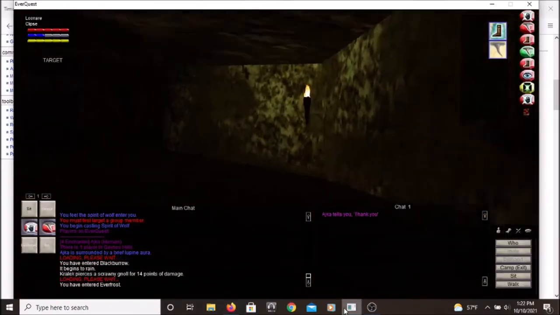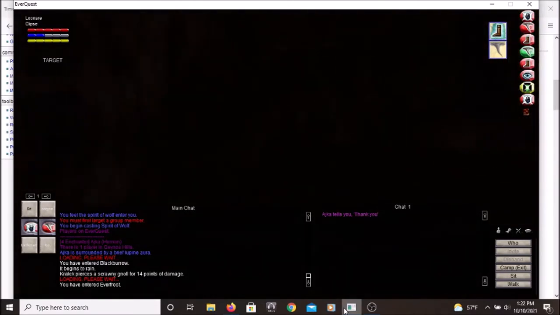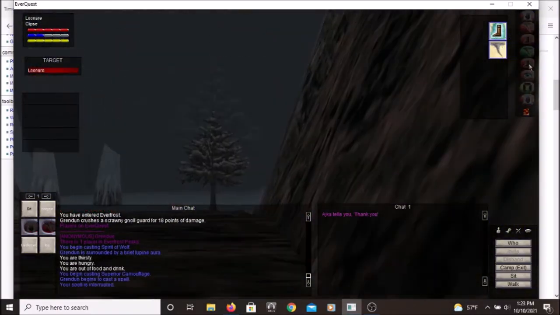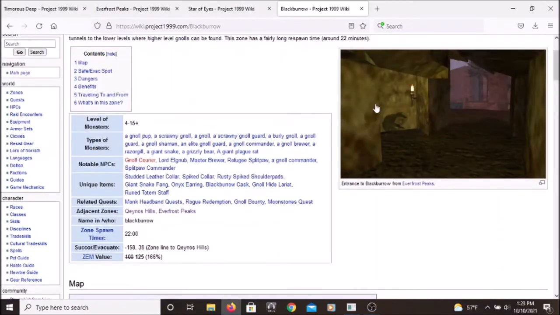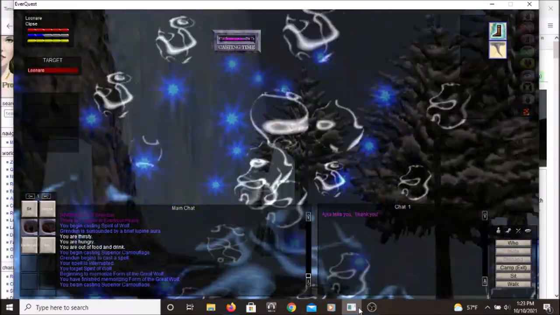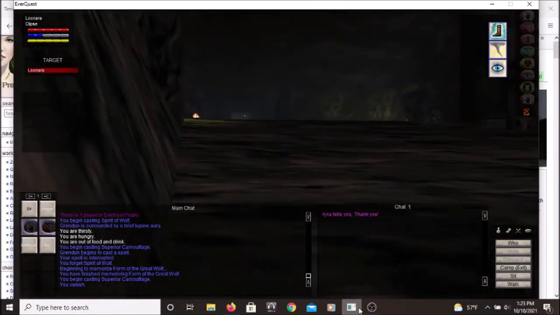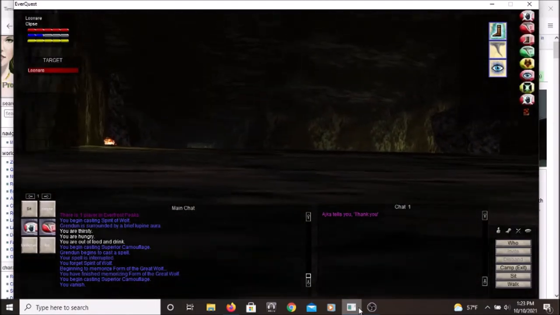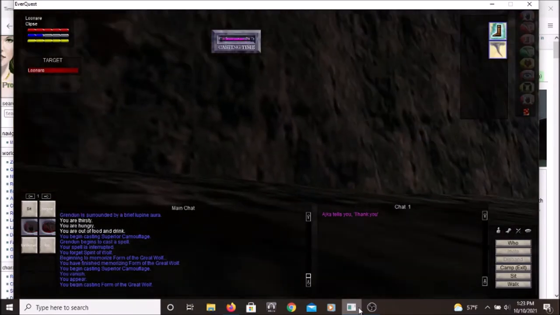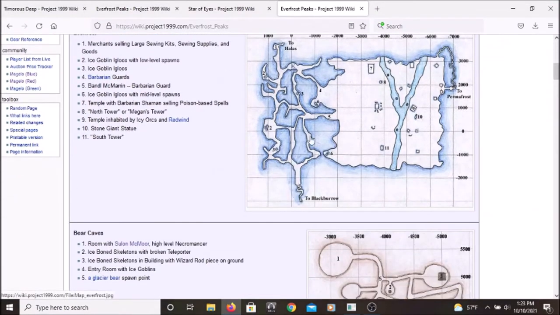This is normally so dark that if you're a class that can't see anything, this is pitch black. Now we're in Everfrost. Maybe I can just explore this so I don't have to come back and do it. So these are the ice tunnels, right? This is Blackburrow, and as I just said, it's so dark that you can't see it. If you follow the left the whole way up, that gets you to Halas eventually.